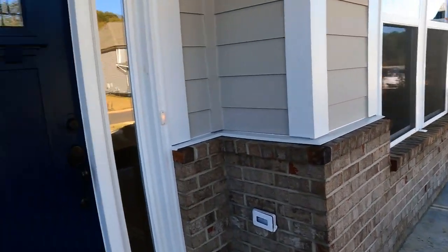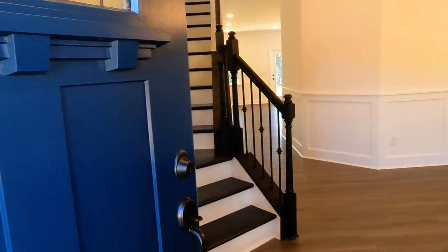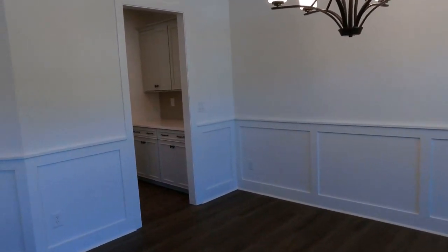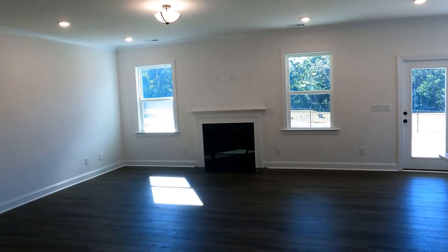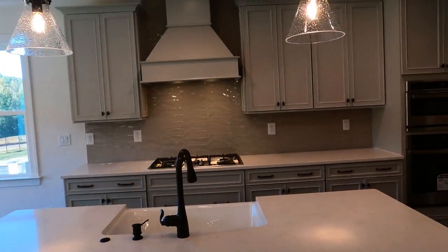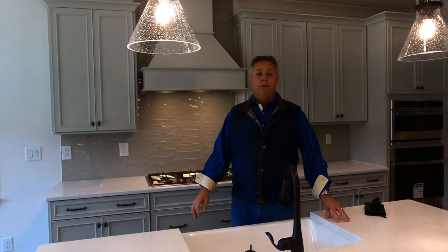You and I tease a lot, but I guess the question that you often ask is, why would anybody want to build from dirt? Exactly. When they can buy a home that's already complete, like this one. And you know, Roger, the builder is offering incentives to buyers who may want to take a home that's already built. You and I had clients in here last week and they did a comparison on a home, a different plan, but luckily MI had built one as an available home, and guess what? The home that was already built, as far as financing and incentives go, they saved about $500 a month.